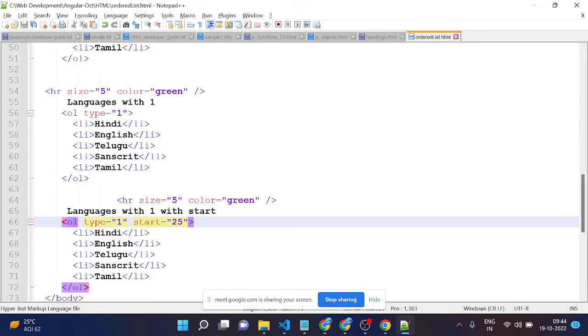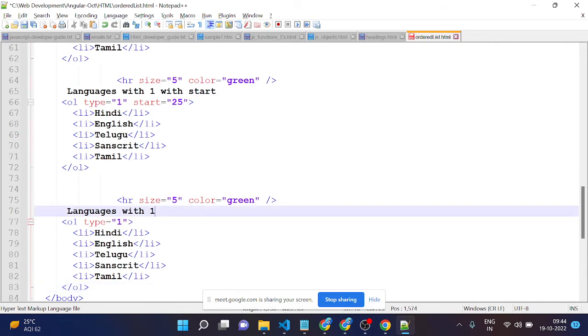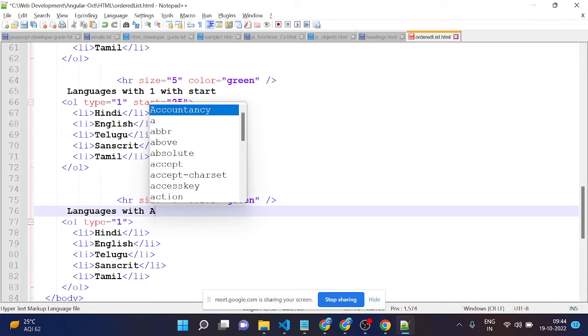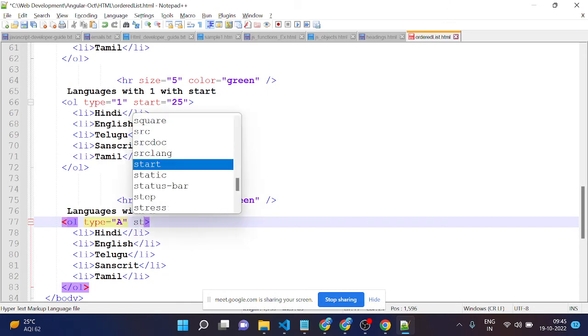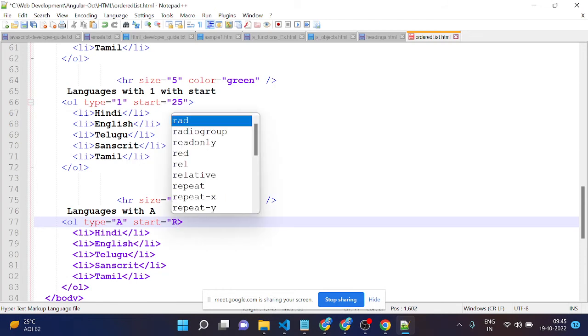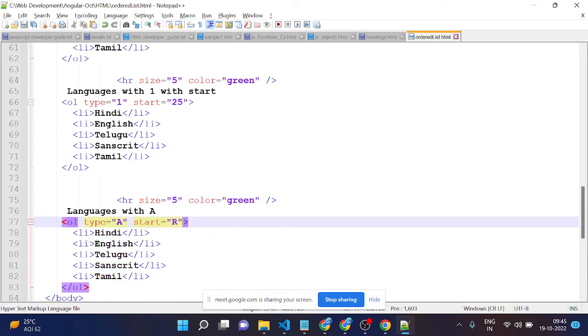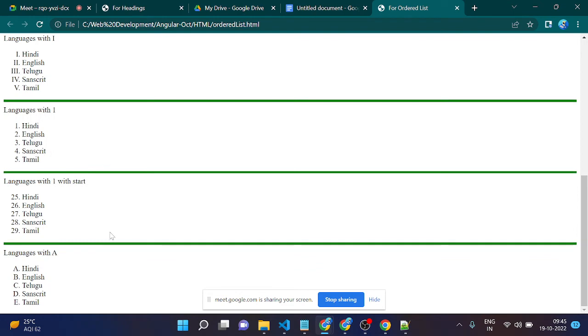And now, if it is something else, instead of this one, something like capital A, and I'm putting the start attribute as 7.